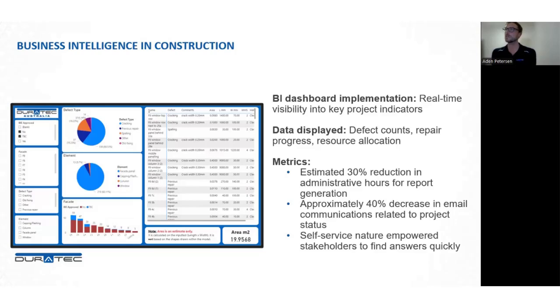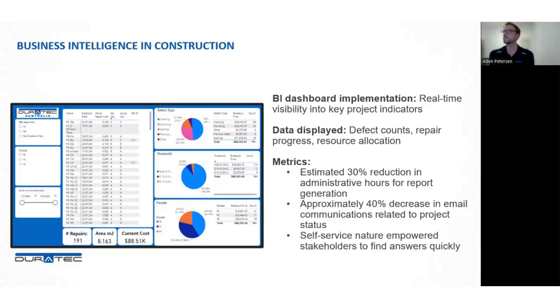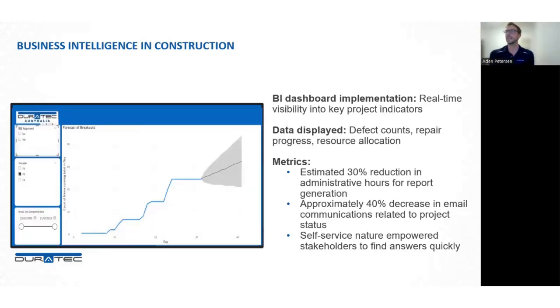So that dashboard there was just a bit of an overview of the project and some of the defects that could be seen through it. Next, John. That was a cost estimation dashboard based on various factors. And then next one, John. And then we were also using that information from that central point of truth to forecast some of the timings for future works. Next slide, John.